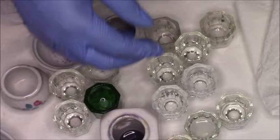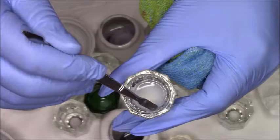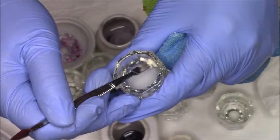So now let me give you a prime example of what I'm talking about. I pulled some of this in this jar here, okay? So now look how it's breaking up that acrylic. You see how it's breaking up all that acrylic right there? So what I do is I go around it like this here. Be careful, don't go spilling nothing either, okay? So I let it sit for a while so it can loosen up, okay? See how all that comes up out of there?